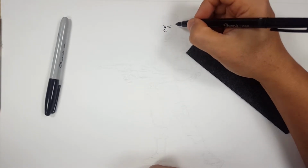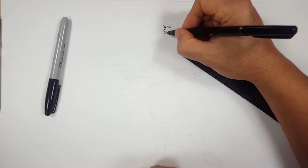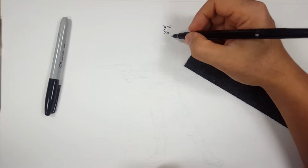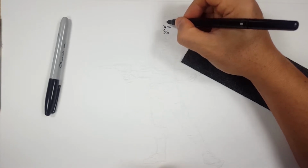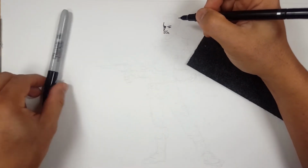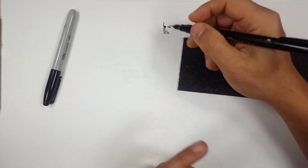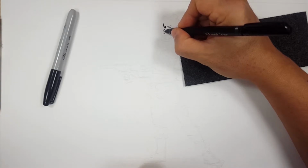Now, he's got kind of a beard, so to speak, so we're gonna go ahead and draw kind of like this. It's not really a beard though, he just hasn't shaved is really what it is. But that'll give us a little bit of a top lip, okay? So let's go ahead and do the side over here too, just so we can see where we are. And I'm gonna thicken it up just a little bit because when I switch over to this Sharpie, you're going to see a huge difference in line width. Now see how blurry all this is getting because it's so tiny? I got to be careful. I can't go any further than that. So I'm just going to do that for the edge, and that's it.